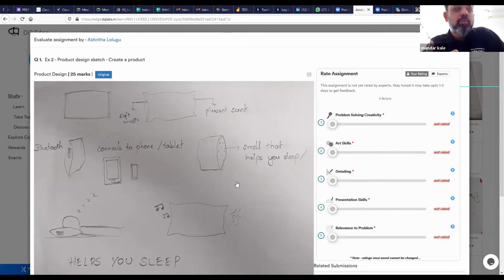You're trying to make the pillow smart, or augment it with another function. How would you take it to the next stage, or what could be the other ideas? I also like the fact that you've drawn the person, so looking at your page I can understand the idea. Even if you don't have all the text, you have managed to convey the idea to me. That's good.